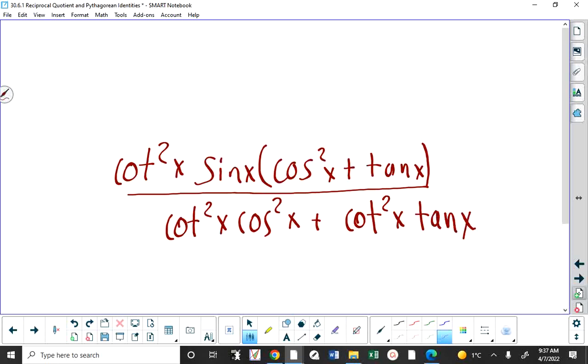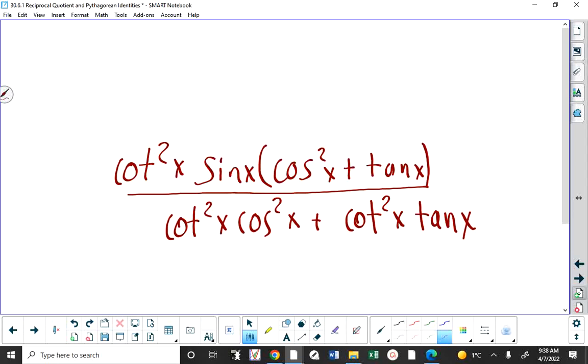I ask you to simplify this expression. Looks pretty complicated, doesn't it? I mean, I think. Does anybody see what it's equal to? Some of you might. So could we rewrite everything as sines and cosines? Yes, we could. It's going to be an absolute mess. Could we look for Pythagorean identities? Well, certainly, because there's squareds in there. Could we factor? Well, look at the denominator. Can I factor anything out of the denominator?